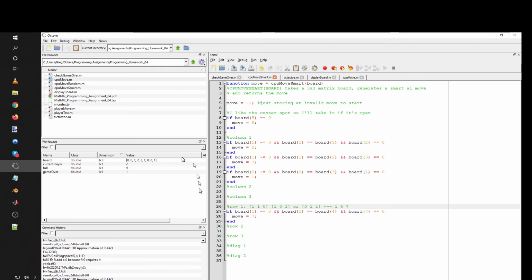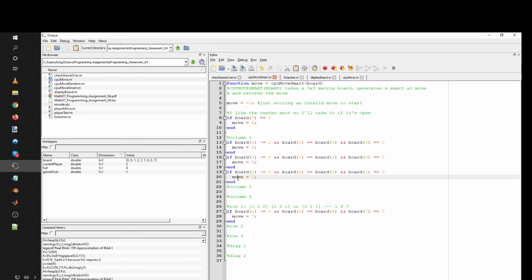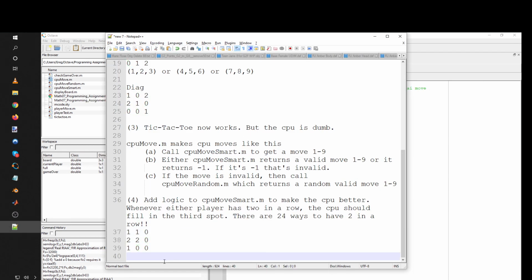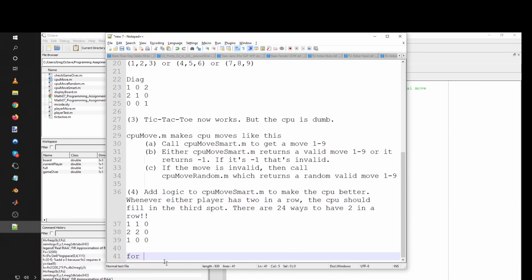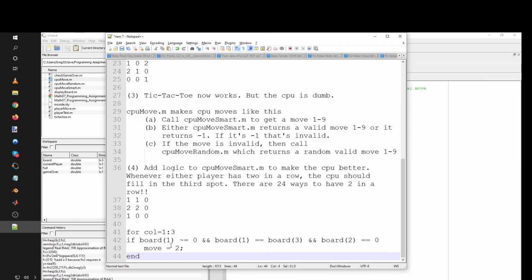For example, this could have all been combined into one statement if you were clever. But it would be a little harder to write than this. Or if you use some index, right? Column 1, column 2, column 3, maybe you could have done some kind of for column equals 1 to 3, and then you could use a statement like this, but inside of your for loop.